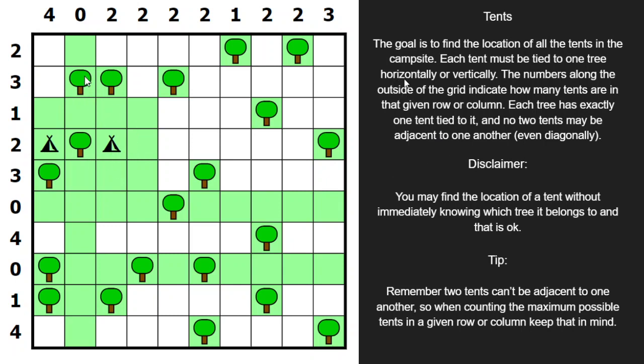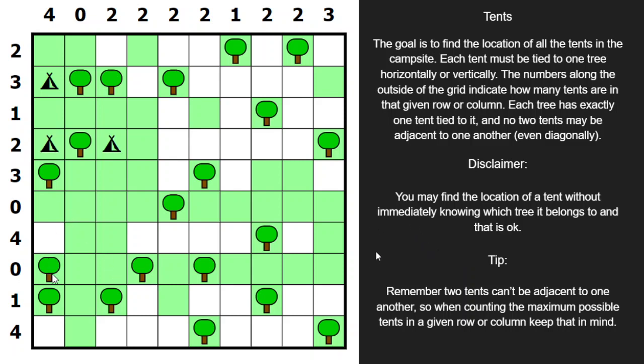And then we see a very constrained tree here. There's only one orthogonally adjacent cell that's open, so that must be a tent. And whenever you see cells like this that are not orthogonally adjacent to any tree, you know a tent can't be there. Same thing like here, there's a lot of cells that can't contain tents because they're not going to be next to any trees, or at least not orthogonally. And so you could X those out. Those are gimmies.